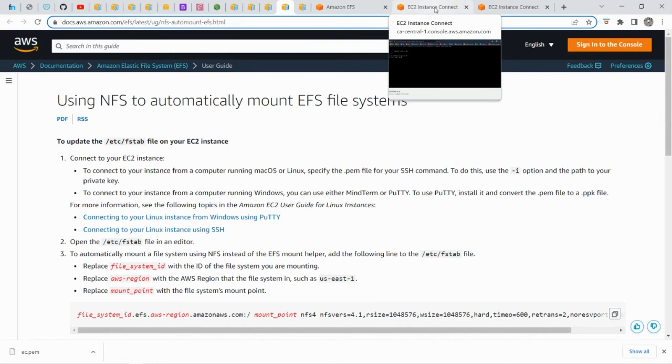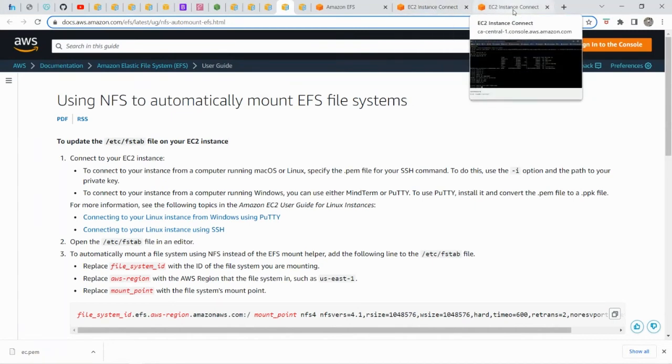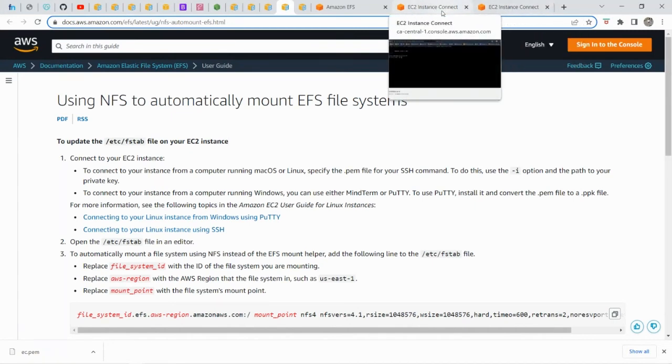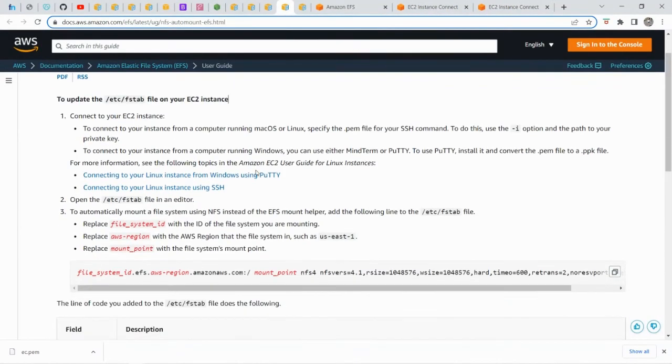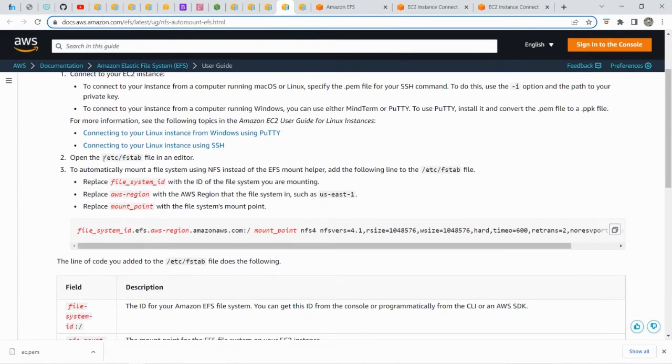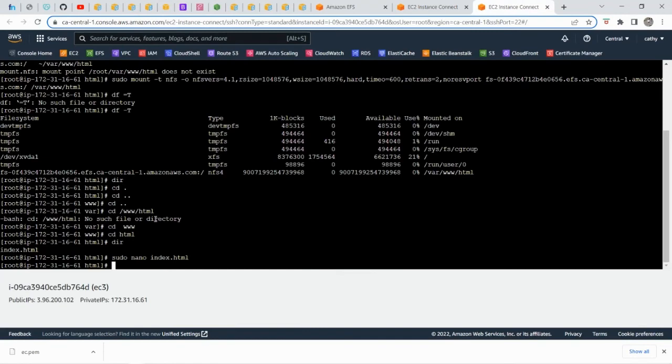If you don't add the permanent mount to the instance, when this instance reboots, the mount will be lost. Here, it tells you how to do it. Open this file in an editor and then copy and paste this line to the file. That's what we are going to do.